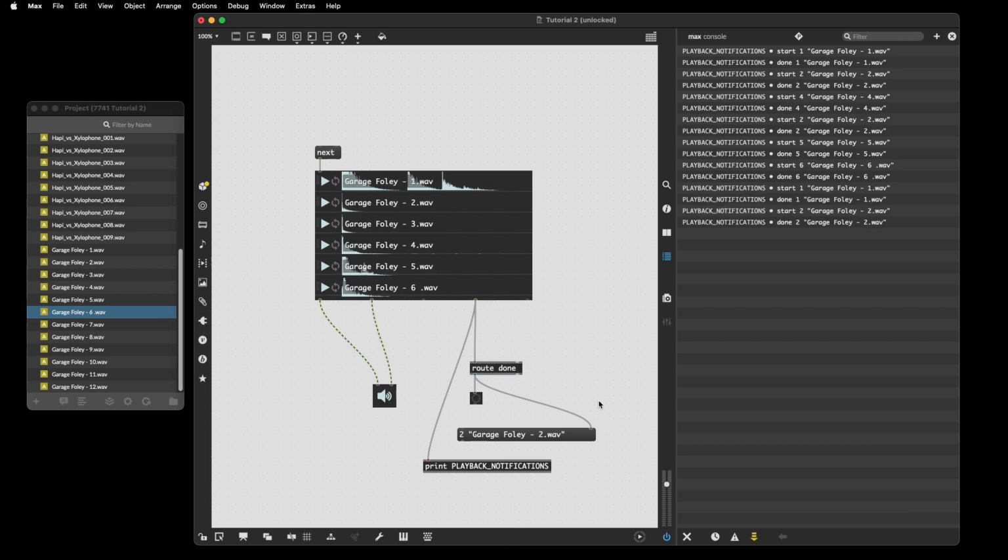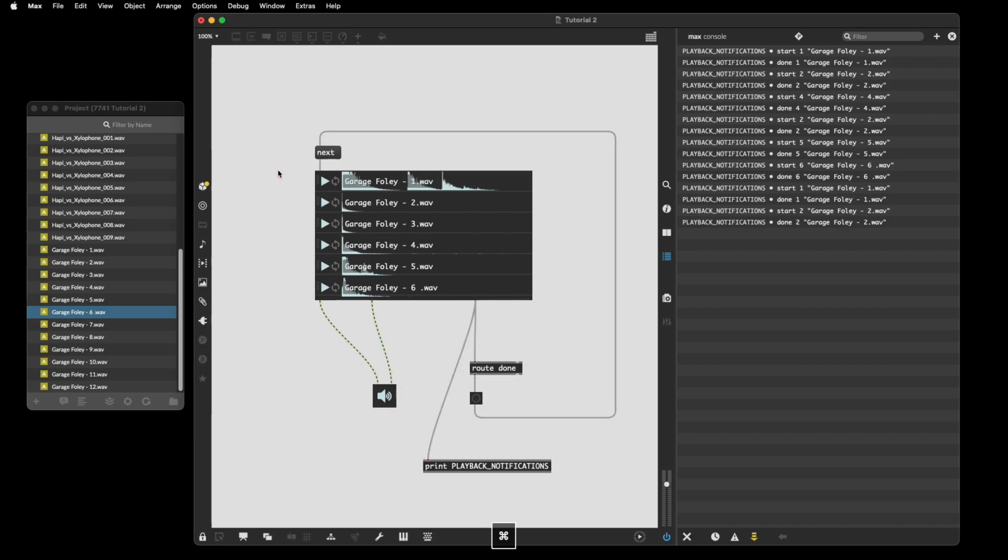And what I'm about to do here is actually an extremely powerful tool for creating complexity. I'm going to create a feedback loop. I'm going to take this button press and feed it back into the next message. So this loop will be eternal. Every time a sound finishes, it starts the next sound. I'm going to remove this message for the moment just to make this path a little clearer. Lock my patch, and let's see how it goes.